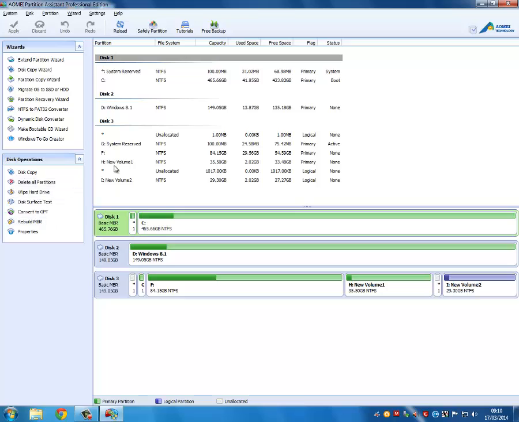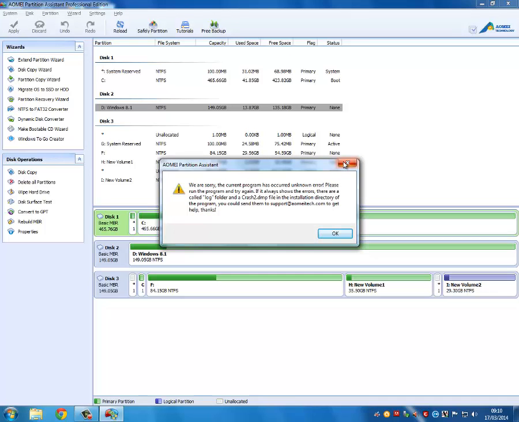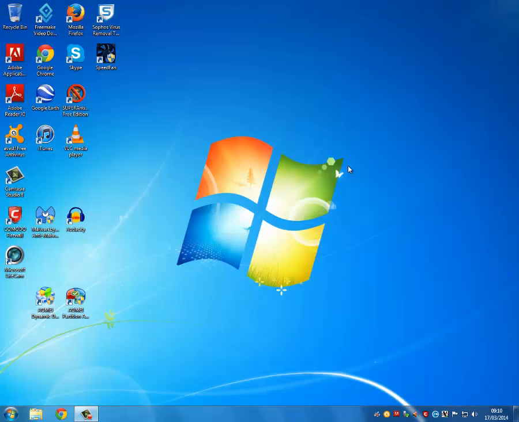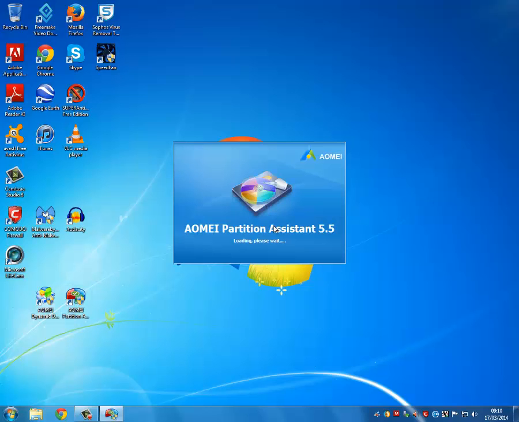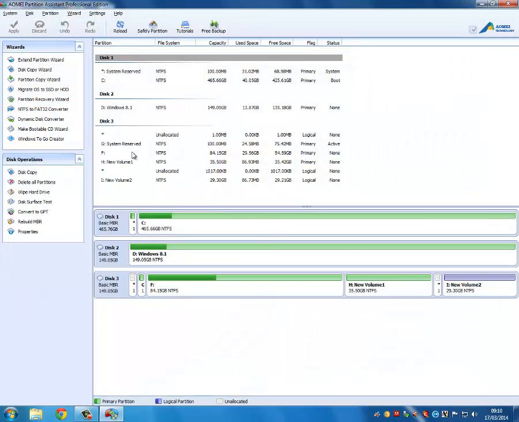But you can tell it to rebuild the MBR. As this computer has two operating systems, I've got Windows 8.1, which is a trial edition, and Windows 7 on here. If I wanted to say the Windows 8 stopped working, I could just go on that one and press rebuild the MBR. Well, that's not really what I expected. Here we go again, sorry about that.